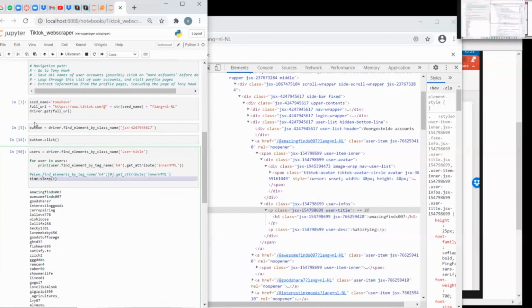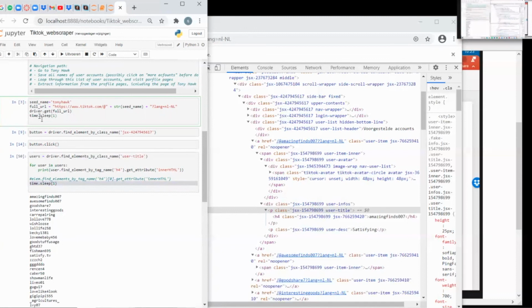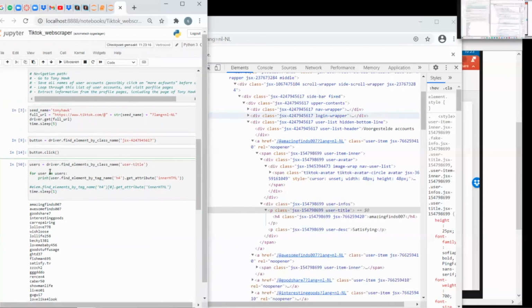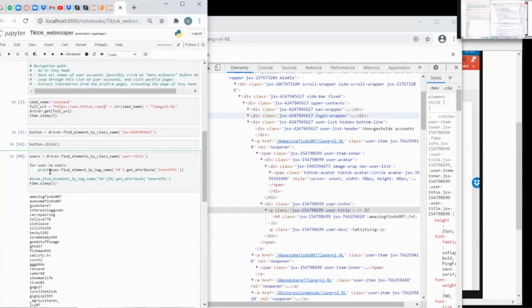By the way, also here you do need to wait, right? Because the script continues while the browser is still loading. So wait for 5 seconds for the site to load, and then do your thing. And don't do the buttons now, but do this. Wrap it in functions, what you learned. But I think this is a good starter.